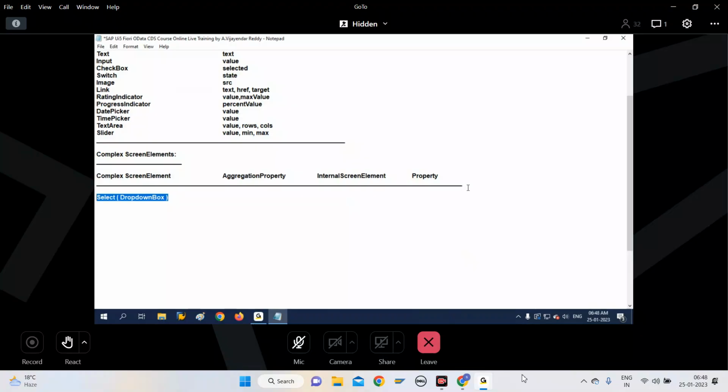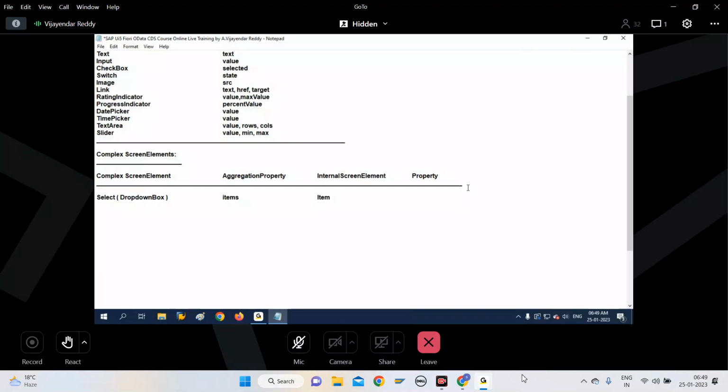So here, we need to make use of an aggregation property. Items is an aggregation property here. For the items aggregation property, we need to make use of an intrinsic element, something like list item, or you may be using an items element.